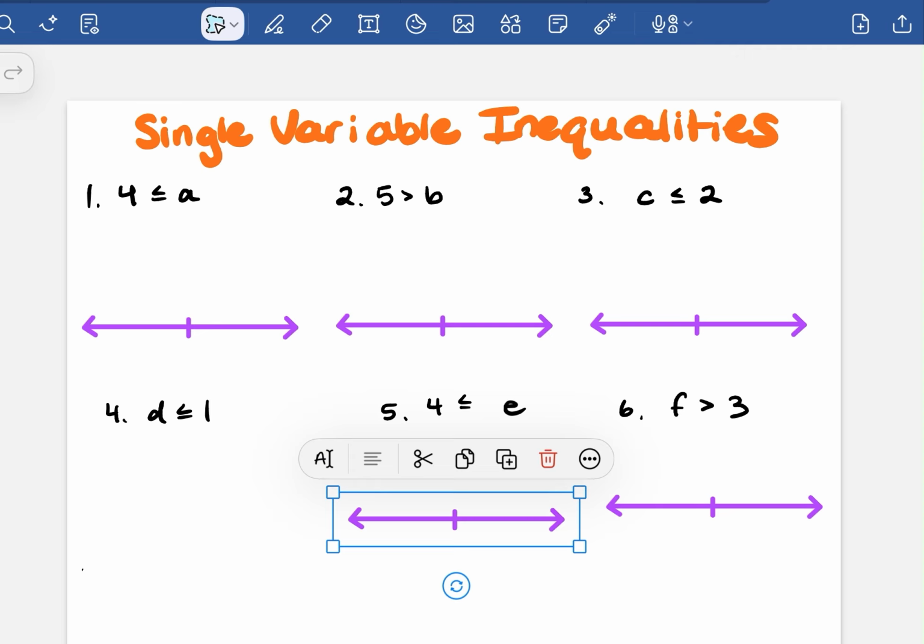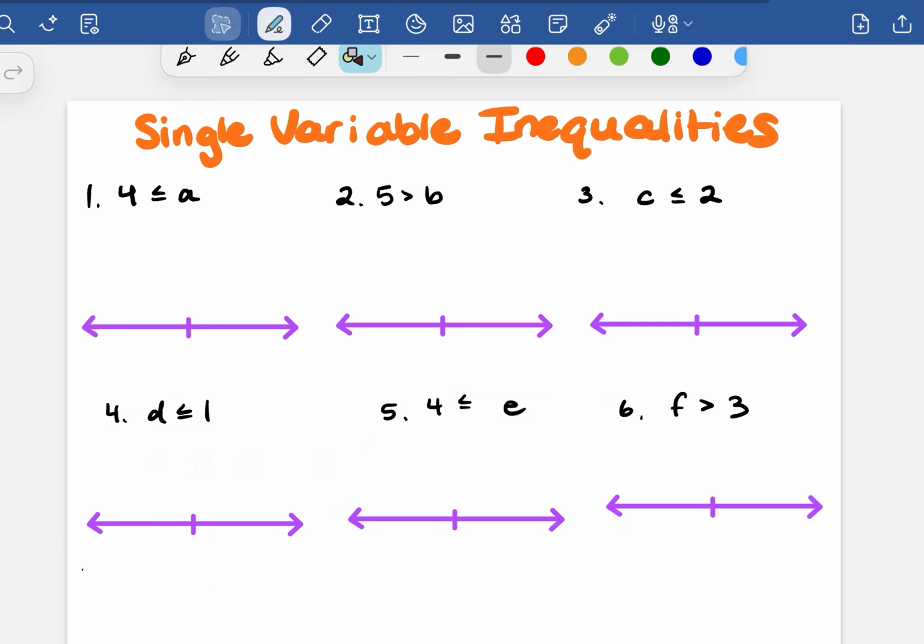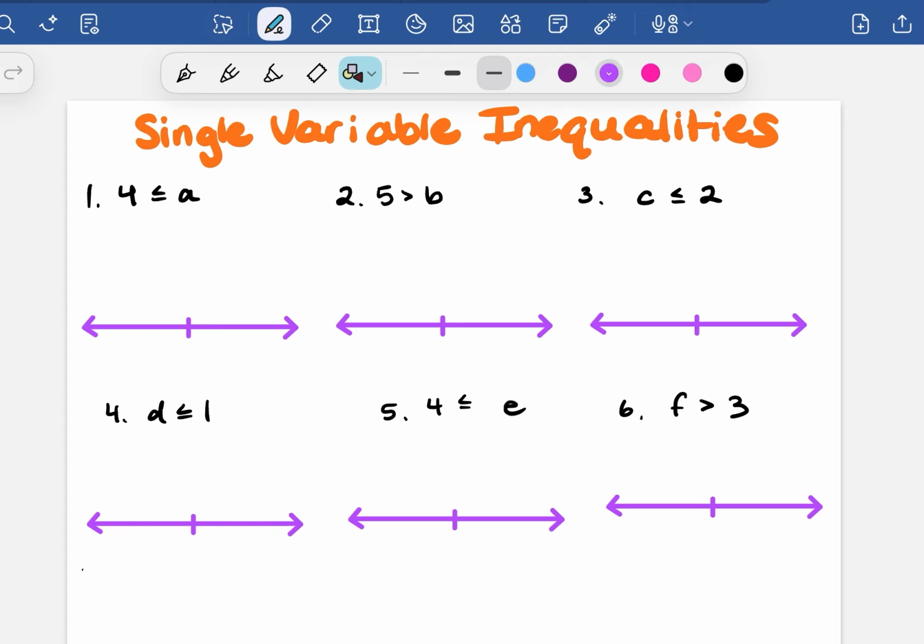Number 1, we're given 4 is less than or equal to A. So our answer is centered around 4, so I'm going to put 4 in the middle there. And I'm going to try to evenly space these out, 5 and 6, 3 and 2. 4 is less than A because it's the smaller piece of the caret. That means A is the bigger piece. Our possible answers are going to be bigger than 4, but they could also be equal to. That's what that line underneath means.